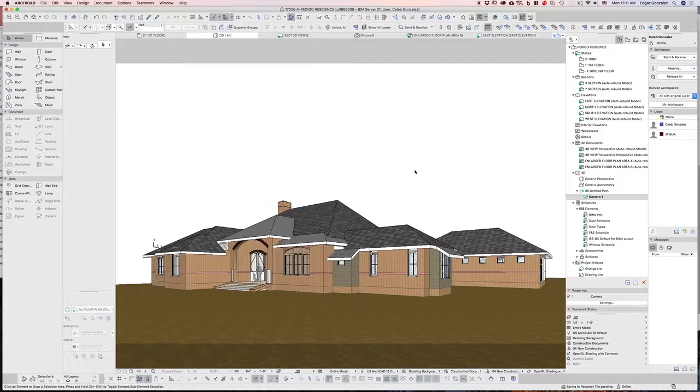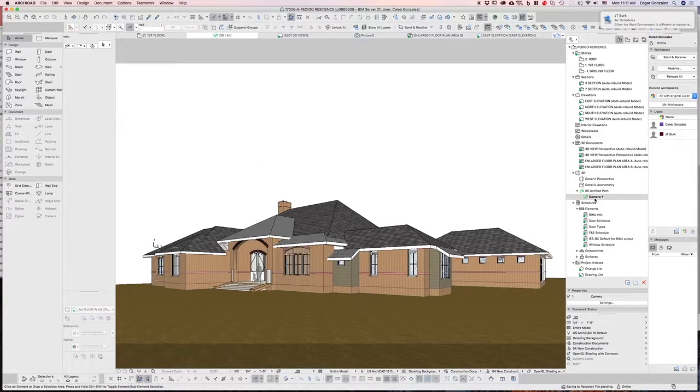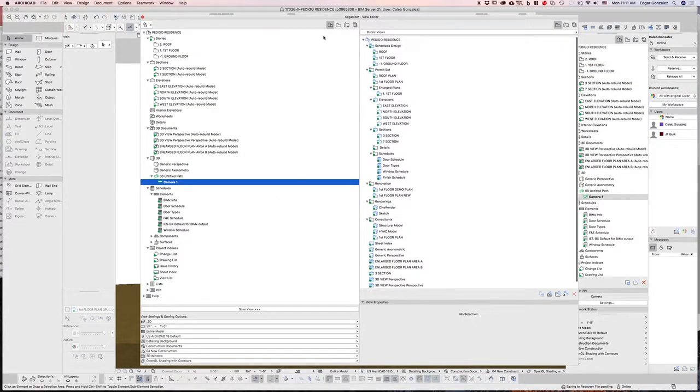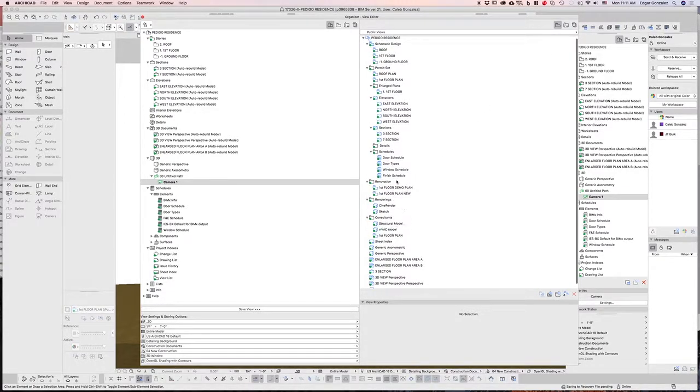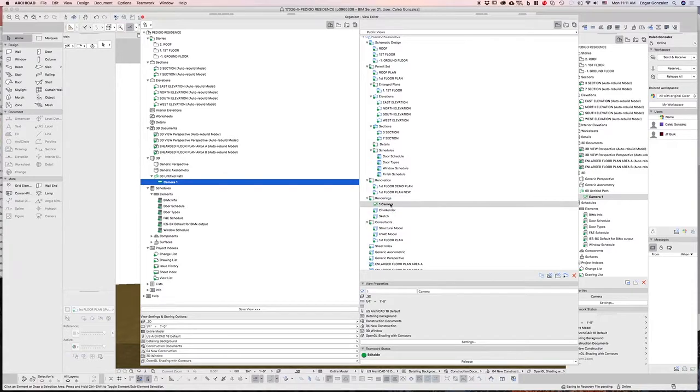So I use the camera, setting the camera in the floor plan as a starting point, but then on the camera itself, I navigate a little bit to tweak the view to the way I want it. Once you have that view already set, you can add that to your project. I'm going to come to the organizer. So I have here model, project map, view map. I saw you had some 3D views, well, renderings. I'm going to open that here, and now drag the camera here. And so I have a camera already set.